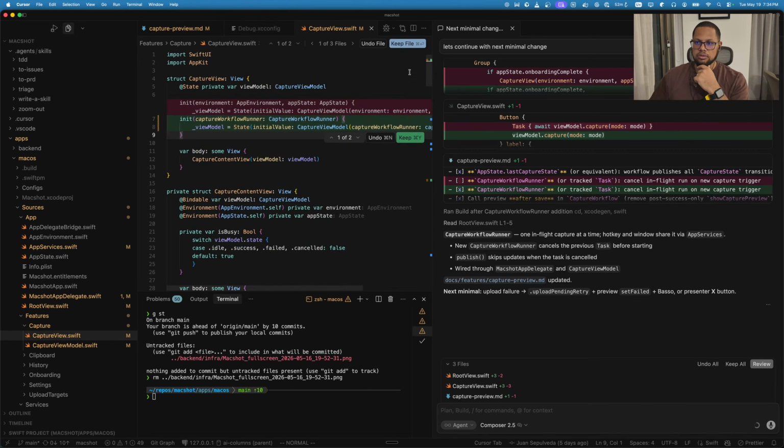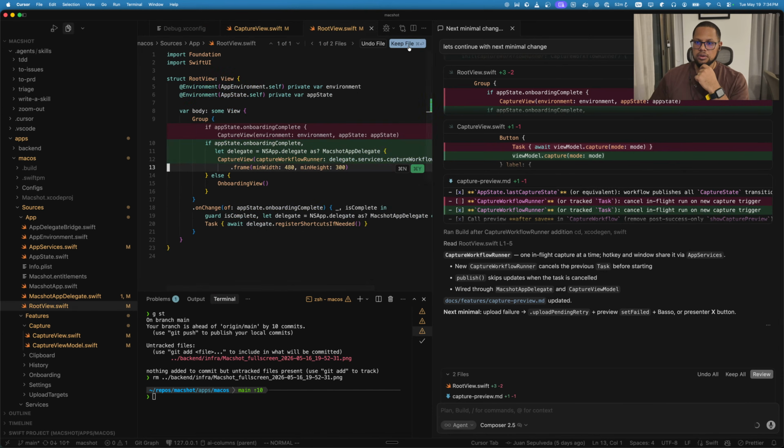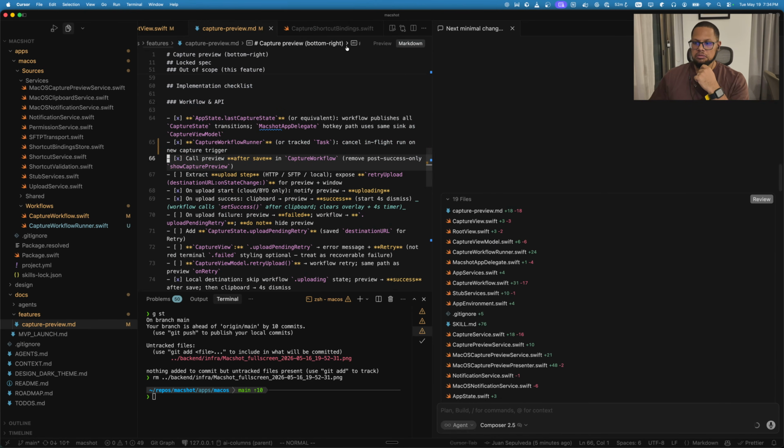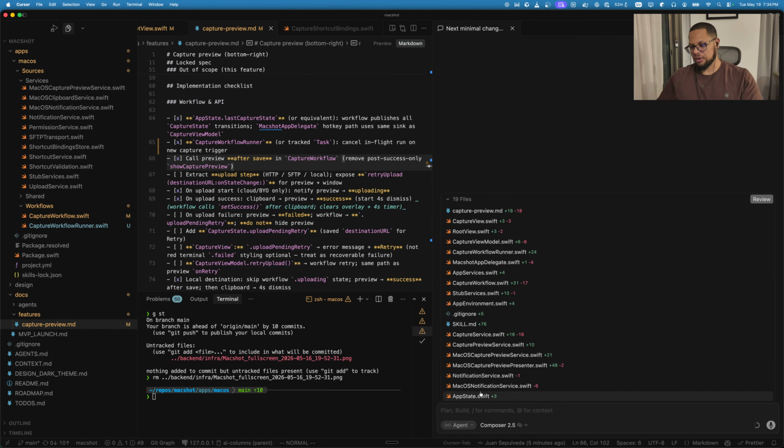Instead of the capture view model, we have the capture workflow run. We send the flow runner here. Very clean, very clean.